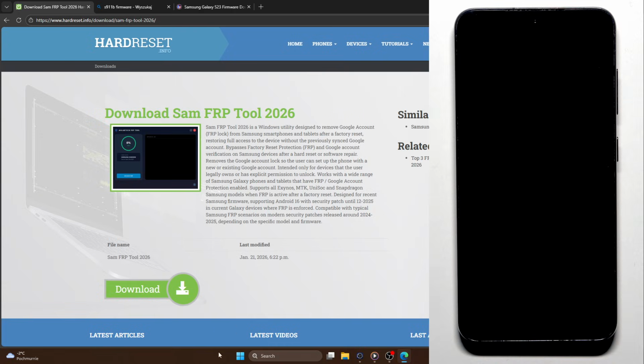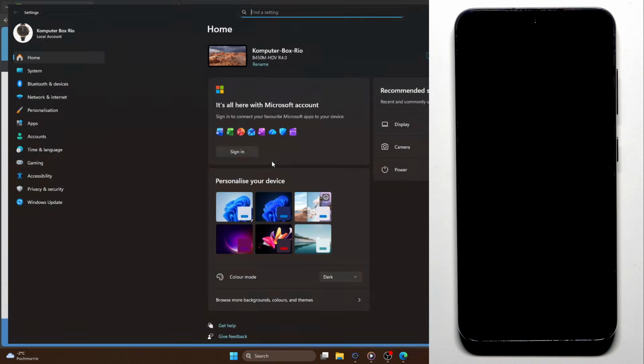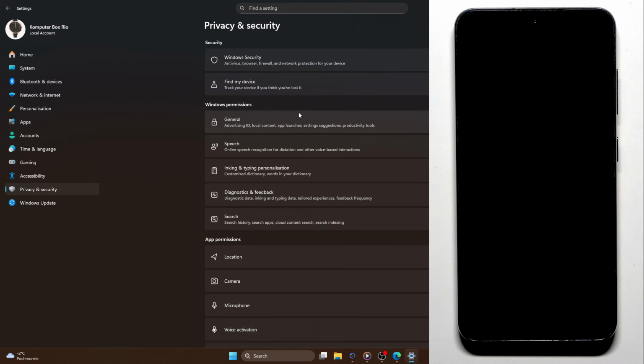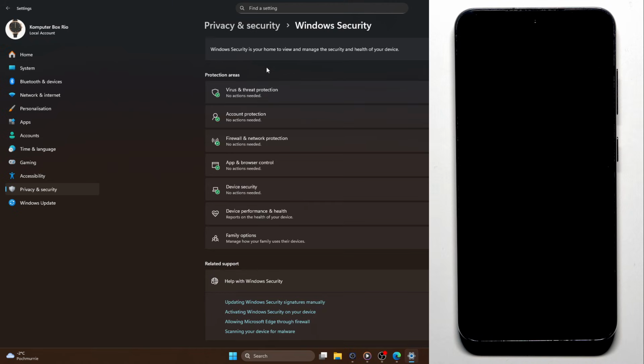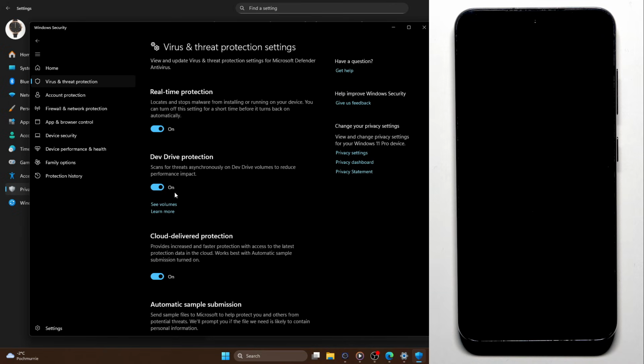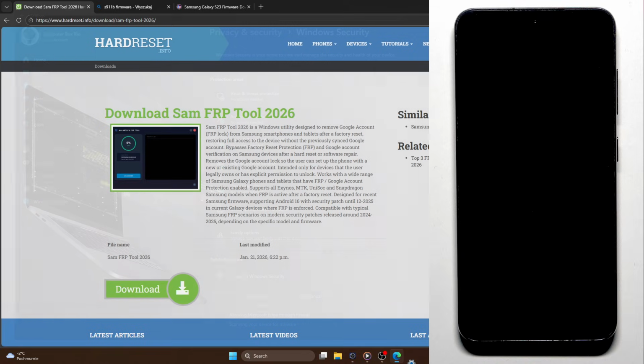So, to turn off your antivirus, I'm using the Windows Defender, so I need to open up the settings. And now privacy and security, Windows security, virus and threat protection. Click on manage settings and we need to turn off the real-time protection for now. Okay, now we can close it up, and we can download the tool.